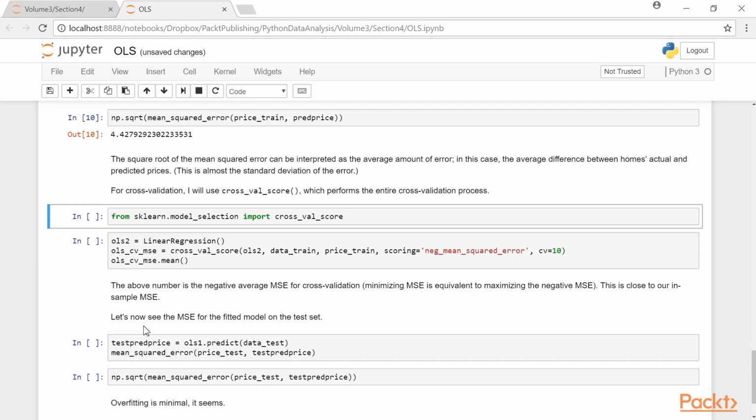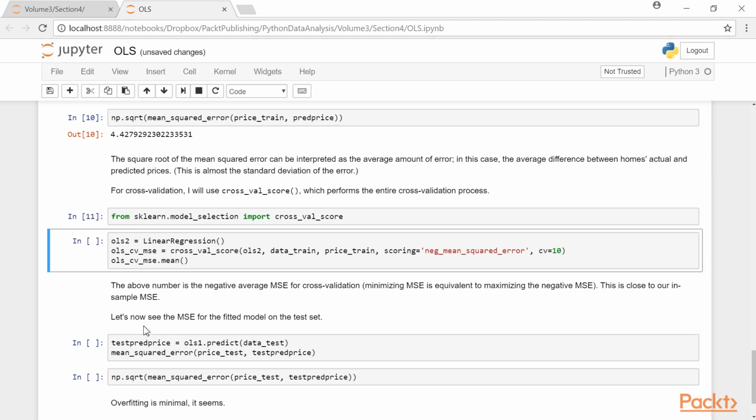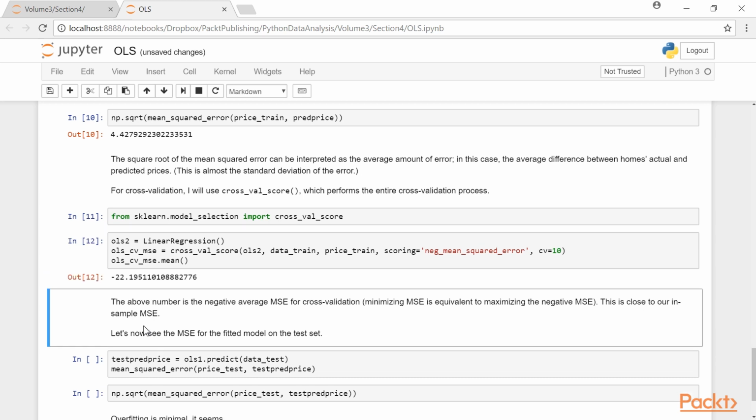Now I want to perform cross-validation just to see how well things are going. I'm going to use the cross_val_score function instead of what we've been using before. This wraps up a lot of the cross-validation procedure into one nice function. So this code right here will give us all of the MSEs for the folds that it creates, and I want 10 folds. That's what this code means. And the average negative MSE is given here.